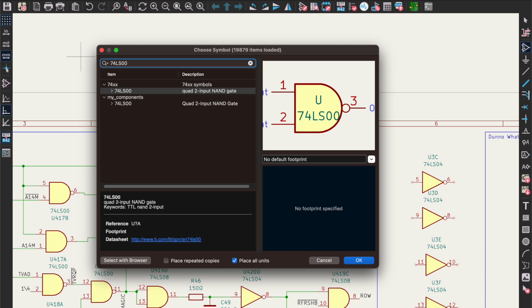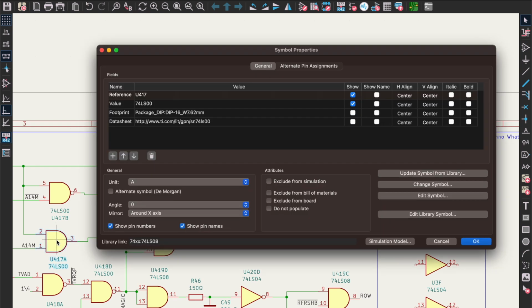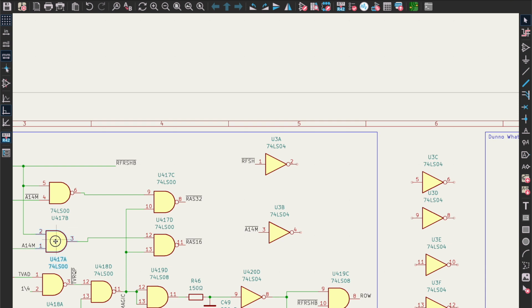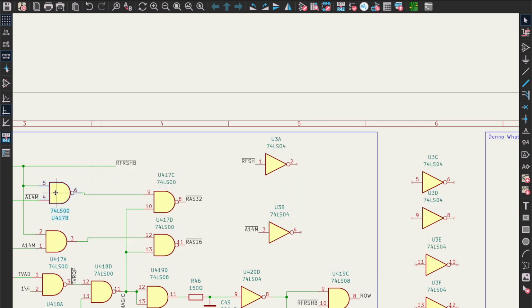That's interesting. What is this symbol here? Sem4 LS00. Oh, that's interesting, isn't it? There we go. No, it's actually an 08. Sem4 LS08. Yeah, that's right. Why is that listed?